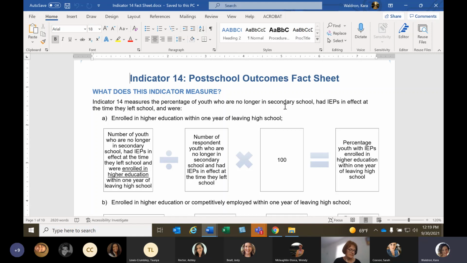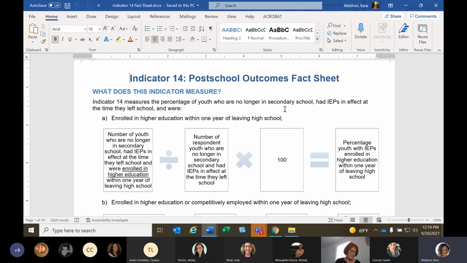high school. Are they enrolled in some sort of post-secondary education? Are they gainfully employed? Are they engaged in their communities? And so this indicator is really all about that, attempting to measure what happens for our students with disabilities 1 year after they leave high school. So it has 3 parts, so we are going to return to more targets.